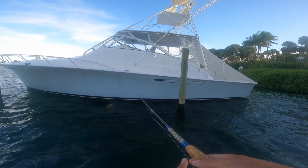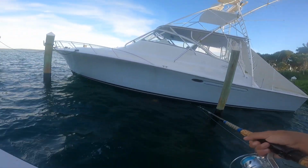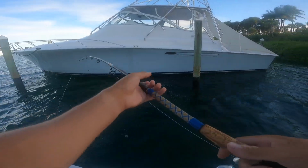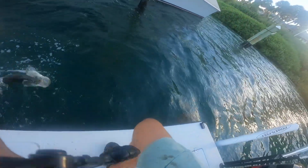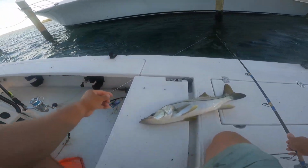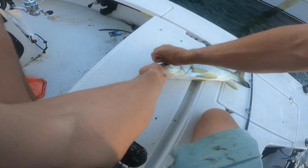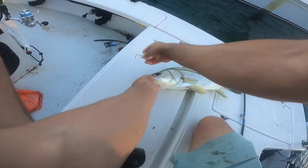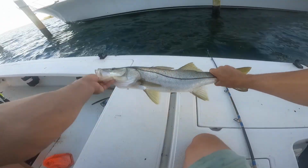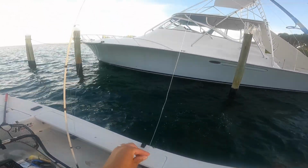Guys, I'm literally dropping a dead bait and it's getting annihilated. That's a big snook. Oh no, it's small. He finally got it. Ah, it's not small. I keep calling him small. I mean, that's not small at all. Whew, wow. This one wanted that bait so bad. It was a dead bait. It's actually a really big snook. I mean, not big, like probably 28. Go back. Wild, man. Wild.